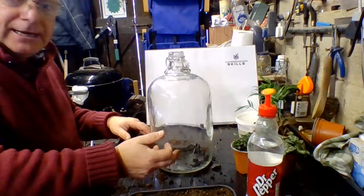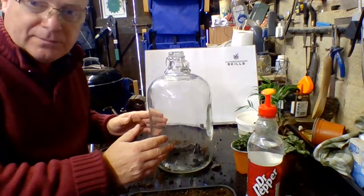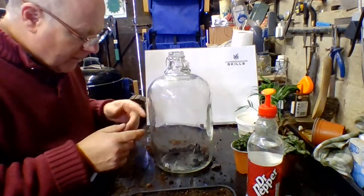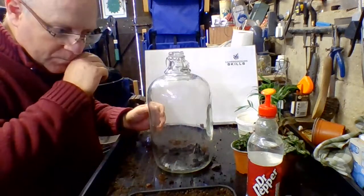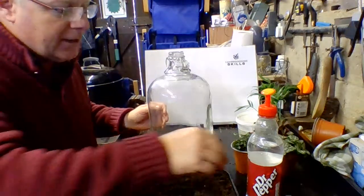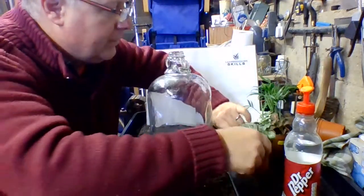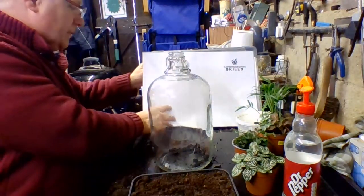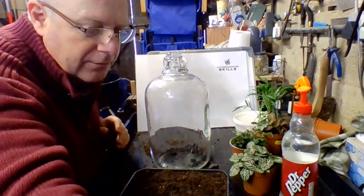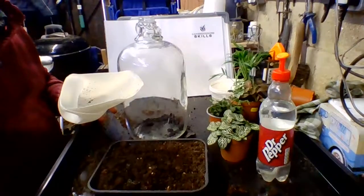You want to keep them ticking over, just steady away. You mustn't use any plants that are flowering, because if the flowers die inside here they'll rot and consequently your plant will rot - then you've got a bottle garden full of dead plants. Try to stick to plants with a small leaf. We're only going to put about three plants in here, so it's just a question of having a look around garden centres for little house plants.